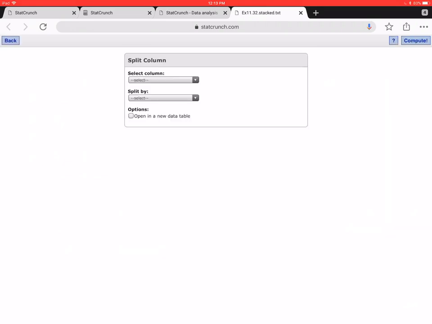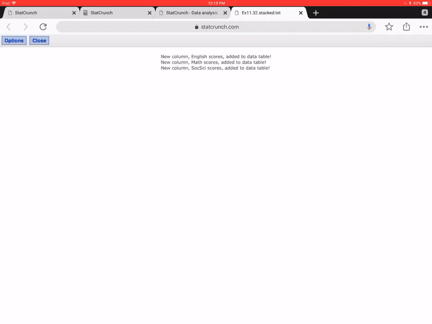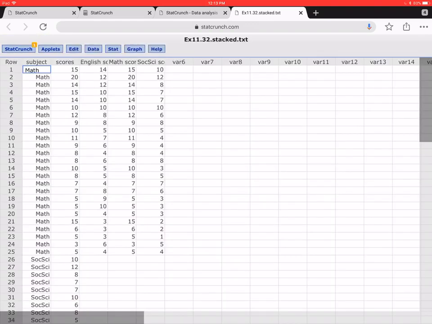What I want to do is split this column up. The column that I want to split is the scores, and I want to split them up by which subject they go to. You can open it in a new data table if you don't want to lose the original, but I'm okay with it just overwriting the original.